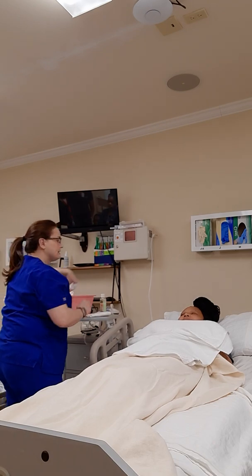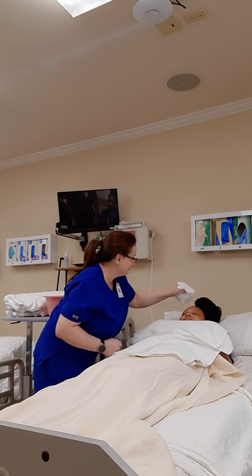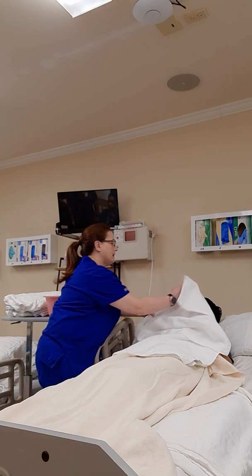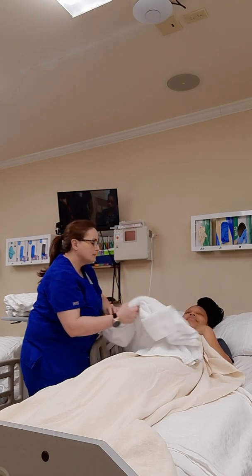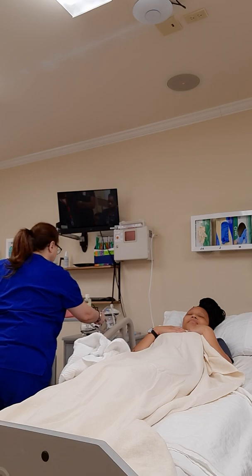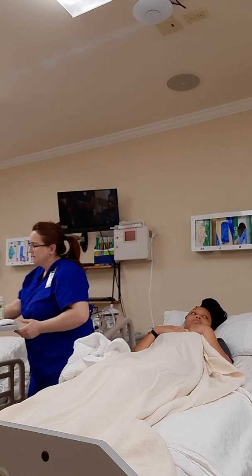Then I'm going to rinse and dry. Excuse me, this is rinsing. Okay. And then I'm going to take this towel. I'm sorry, and dry, okay? And get her ears, get under her neck. So now I'm going to take my towel out of the way here. I'm actually going to shift this to where it's easier for me to work.